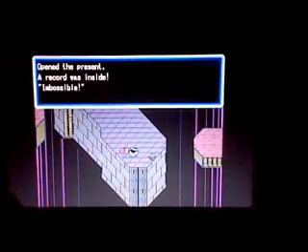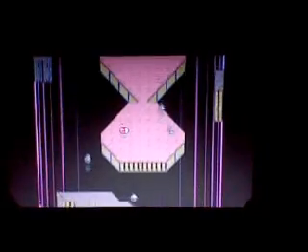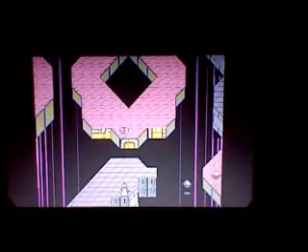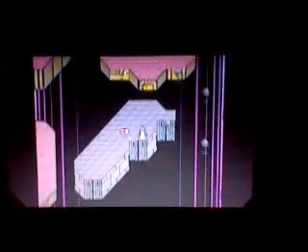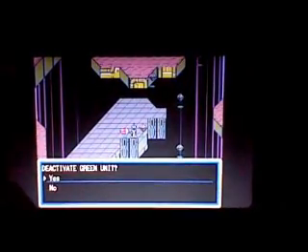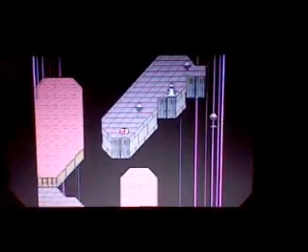Yeah. Ooh, what's this? What's this over here? Oh, I can't teleport down there. Oh, okay, I can. Deactivate green unit. Do I have to do that? I probably have to.